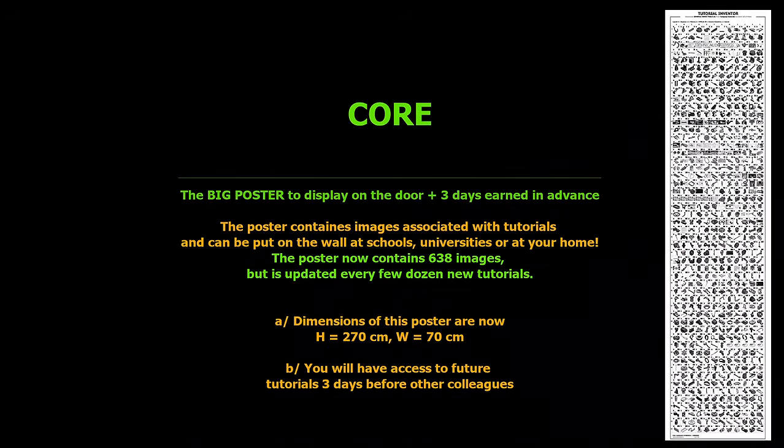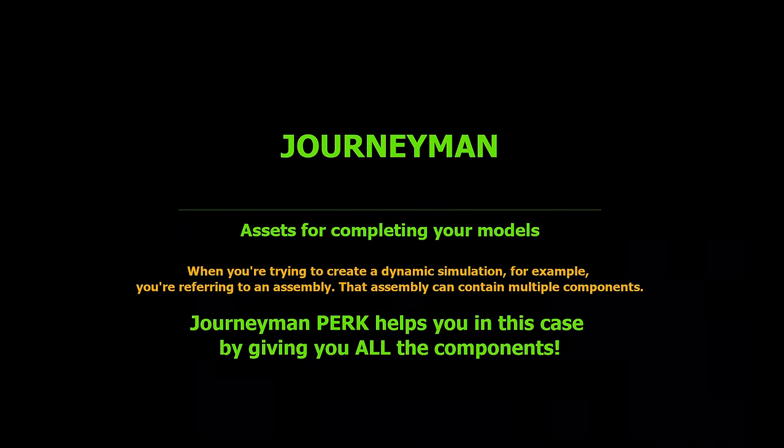The core gives you the opportunity to obtain and keep the poster, but also the possibility to receive the release of new tutorials 3 days earlier. The poster now contains 638 images, but is updated every few dozen new tutorials. The Journeyman perk offers you the assets for completing your models.